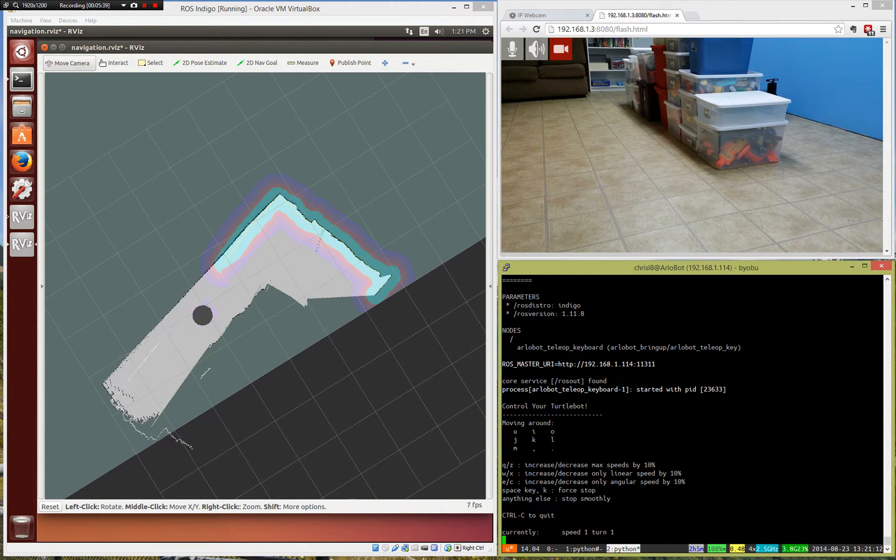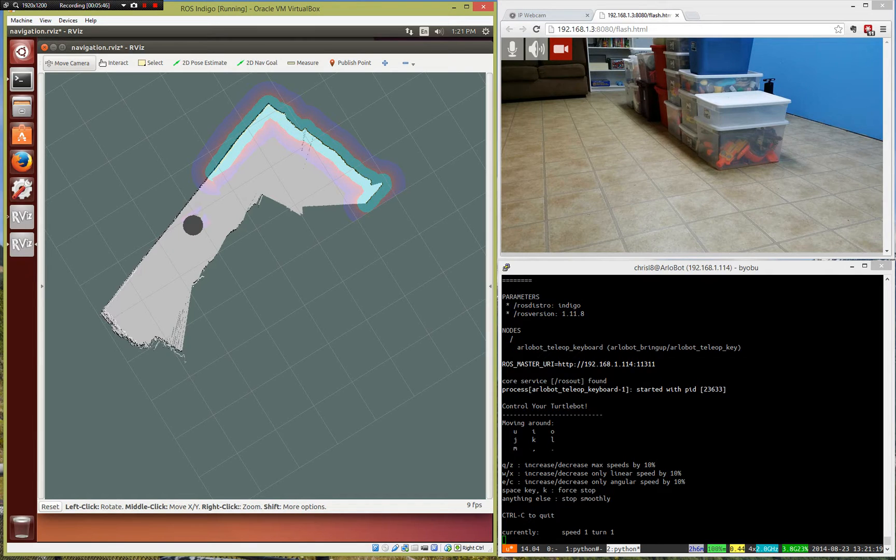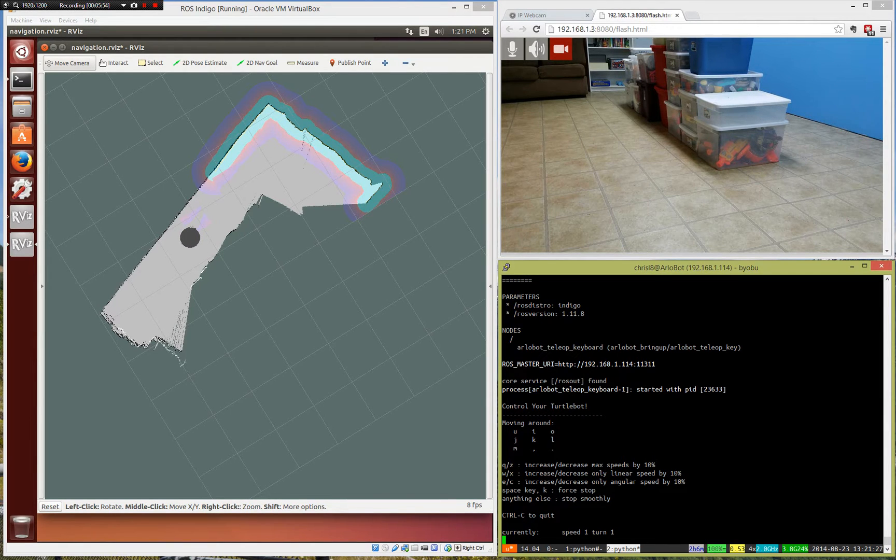The map-making program is using the encoders on the wheels to understand how far it's driven, how far it's turned, giving you an idea of where it is. When it runs down the room, it says, okay, there's a wall here, I've driven three feet, that wall must be three feet away. But your geometry is limited — your wheels slip, you have bumps, accidents, whatever. It's not perfect. So it's also using this map to figure out where it is. As you watch the screen, you'll actually see once in a while the robot kind of gets lost, and then the software says, okay, I know your wheel said you went three feet, but I think you went three and a half feet. That's part of what this simultaneous localization and mapping can do for you. Right here before our eyes, we're actually making a map in real time of the room we're in.